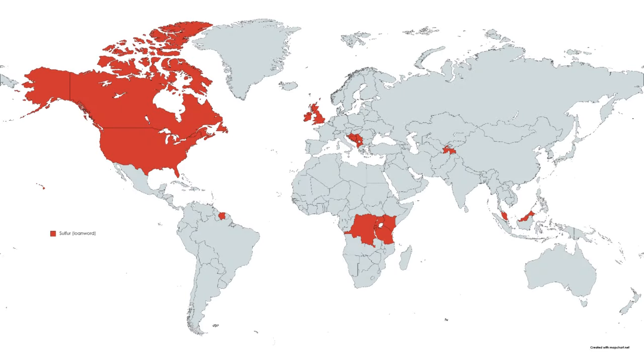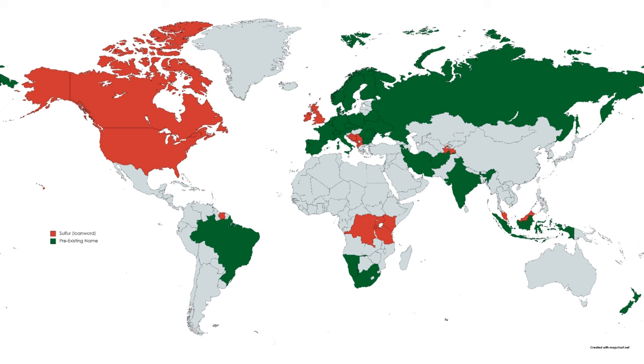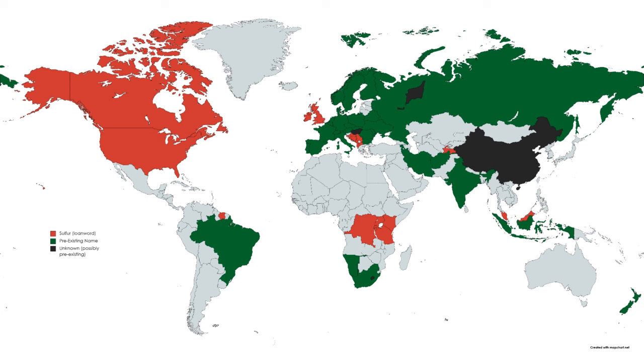These languages use the word sulfur straight from the Latin's mouth. Note that this doesn't include the Romance languages, who inherited it from Latin rather than loaning it. A surprising number of languages just have pre-existing words they use to refer to sulfur. As previously stated, I have no idea for the etymology of Moksha, as well as Hungarian, Komi, Mandarin Chinese, and Sesotho, but I might as well assume they're in the same boat.